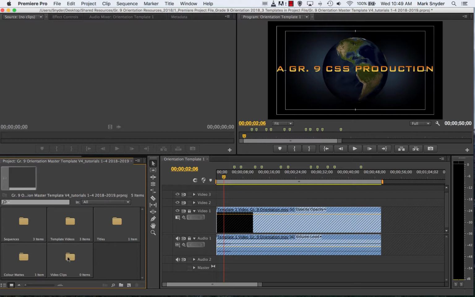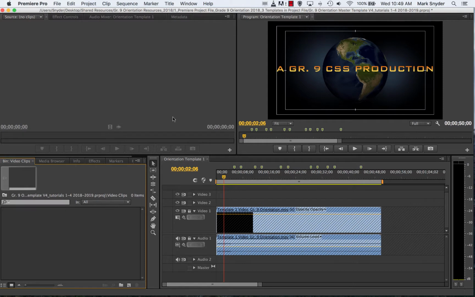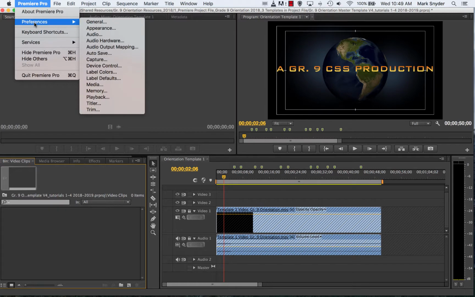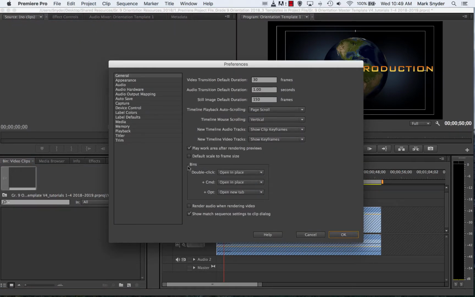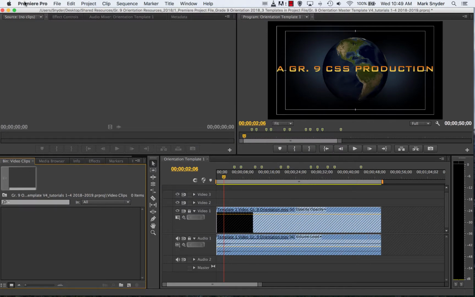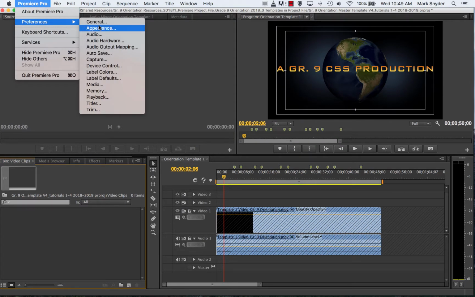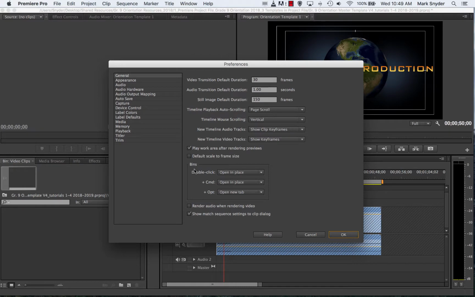So how do we do it? Well, we're going to double click the video clips bin. Again, if this video clips opens up in a separate panel up here, go to Premiere Pro, Preferences, General, and down here where it says bins, when you double click, you want it to open in place. You do not want it to open in a new window. So if that becomes irritating, you've got a new window here, go into there. Again, where is it? It's Premiere Pro, Preferences, General, and then it's under bins. You want to double click open in place.